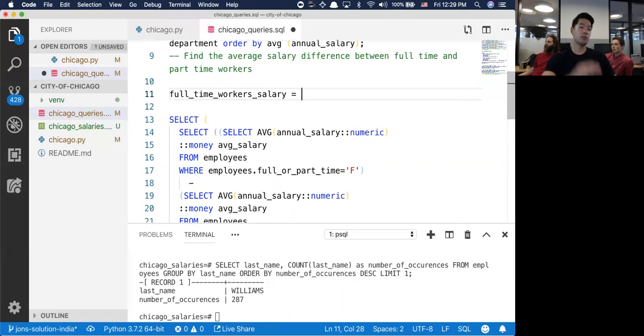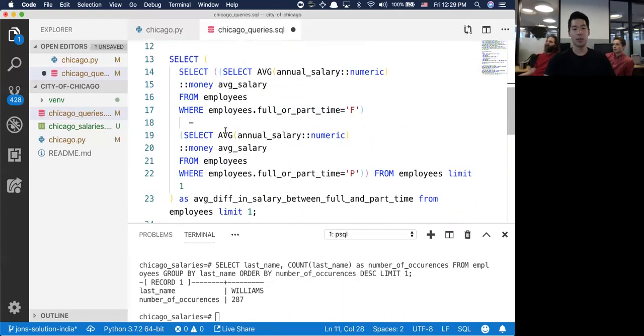The method would read through all of the rows inside the database, get the salary for all full-time people, add them together, and average the count, and then subtract that from the same thing with part-time. You could solve it using a Python method, but you could also do it purely with SQL like this.